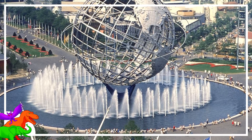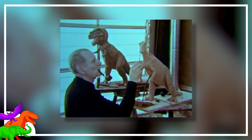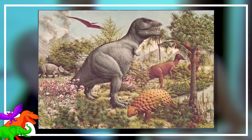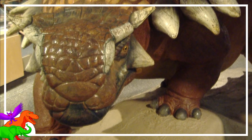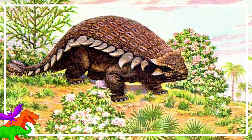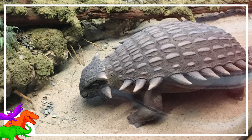The World's Fair is an exhibition held to showcase the achievements of nations. The one held in New York City from 1964 to 1965 had an exhibit produced by Sinclair Oil recreating a set of dinosaurs in their natural environments. Among the highly detailed but now outdated Brontosaurus, Tyrannosaurus, and Triceratops was an Ankylosaurus statue. This Ankylosaurus was based on Zalinger's Age of Reptiles version, keeping the same armor orientation, short squat legs, and short tail. However, its head is almost one-for-one what the critter's head looks like even to this day. Zalinger didn't use direct measurements from the fossils when painting his mural, so his skull doesn't match the real one — but the Sinclair Oil sculpture did use the real fossils for reference, and that's how its head is still spot-on more than half a century later.